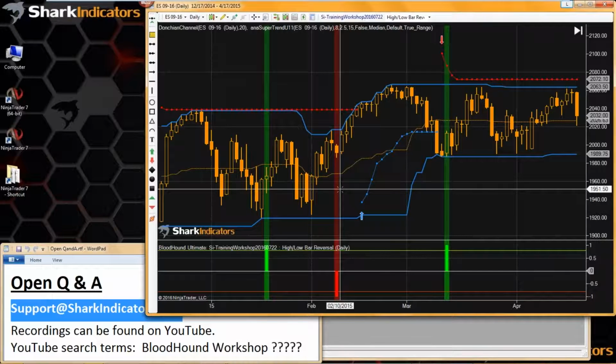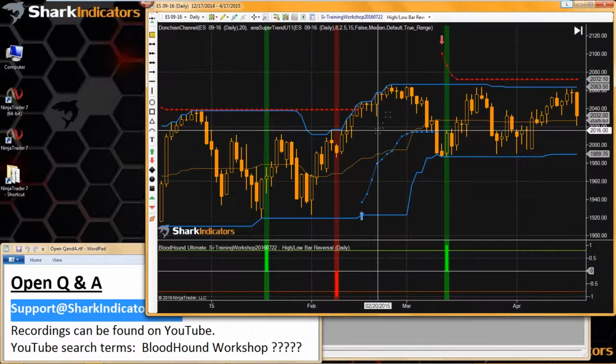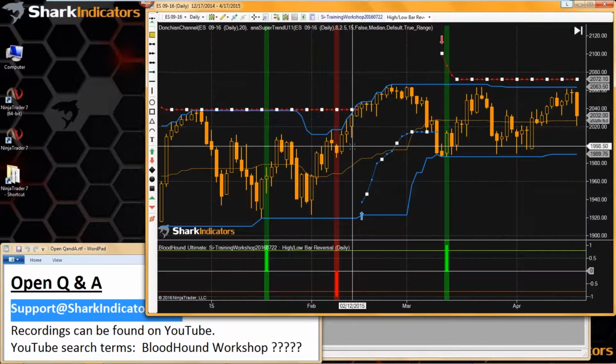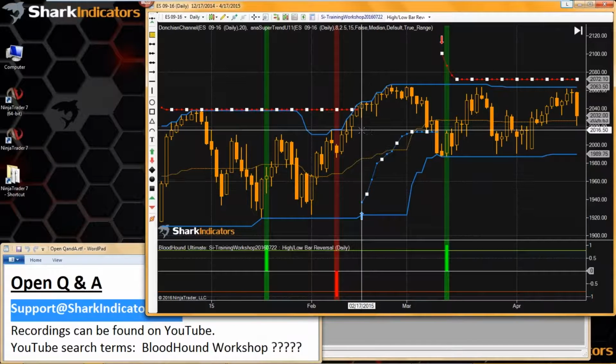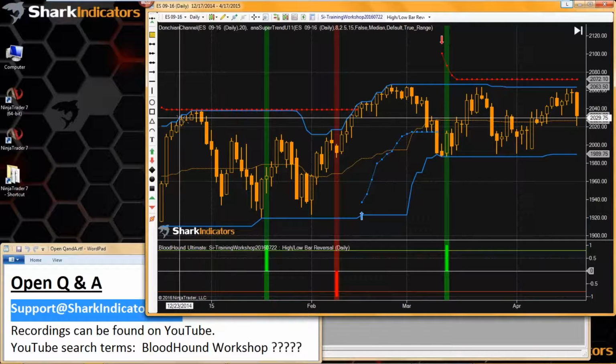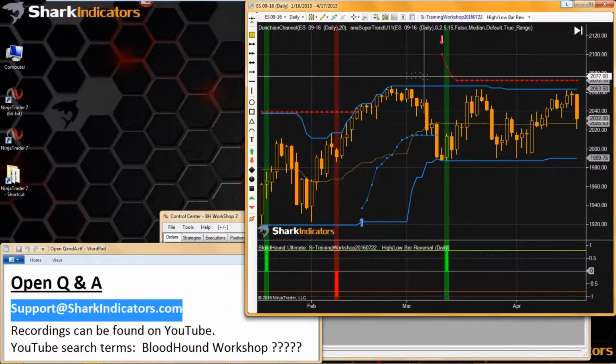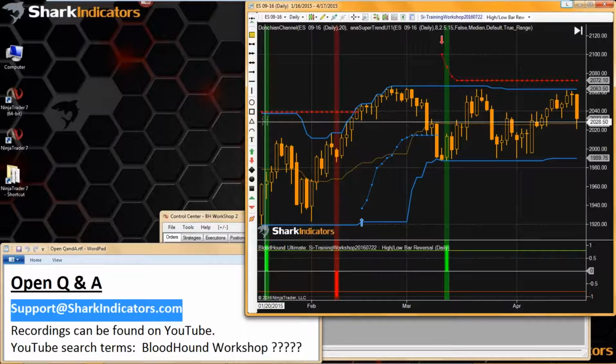All right. So the question is about generating a signal when an ATR stop indicator reverses direction. We can see the red dots and the blue dots telling us the direction.